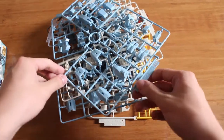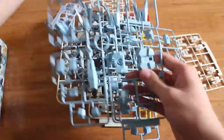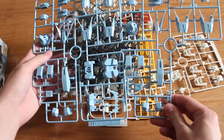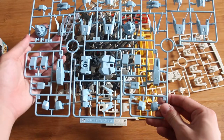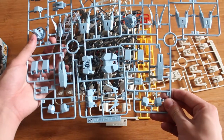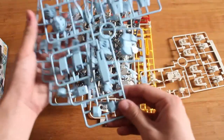All right, so I opened up all the runners now. Let's look at it. First, we got an H1 and H2 runner. This is the new runner on the Gunpla. I believe this is the backpack. We got some torso parts, some knee armor, some waist, shoulders. Yep.